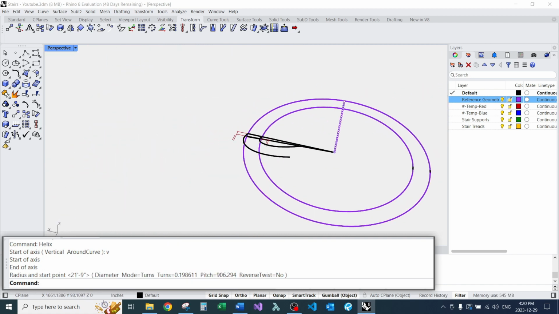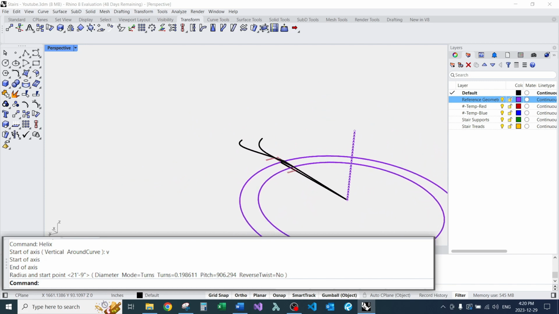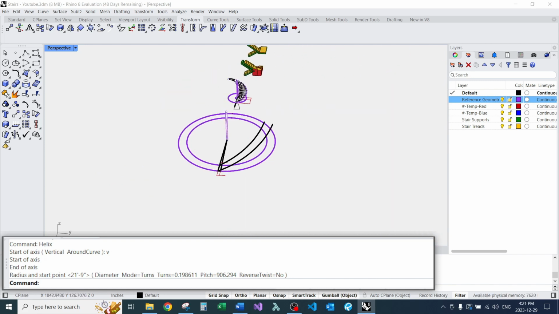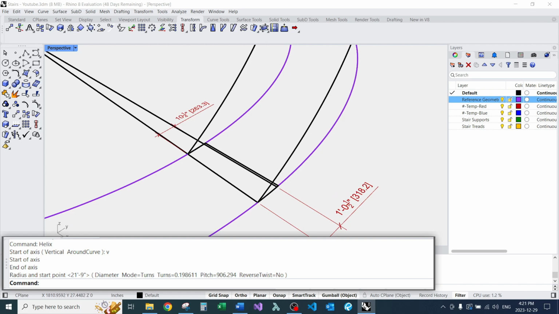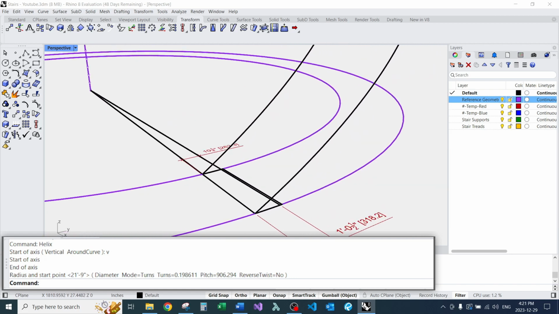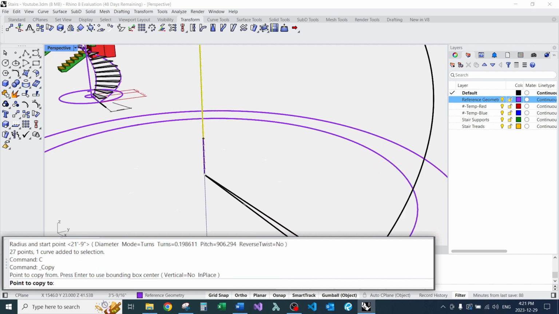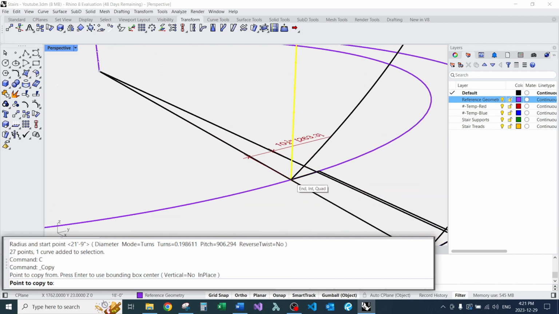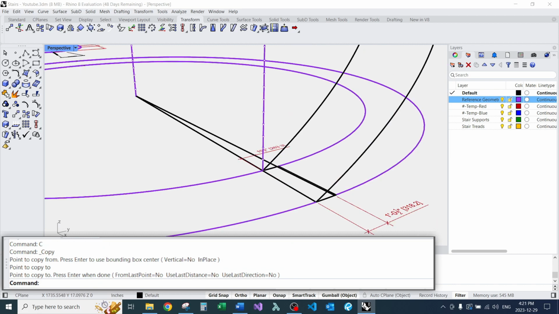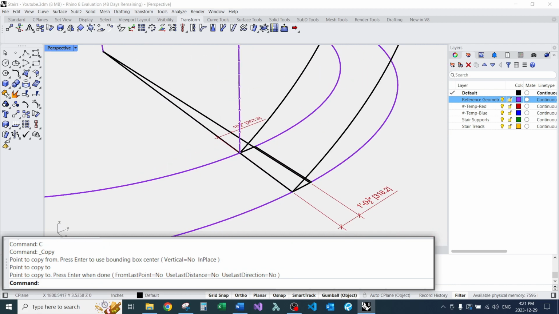So that looks kind of sort of about right, but we're going to see in just a second. I'm going to copy this to here. Not necessary, but it might make it easier to see what we're doing.